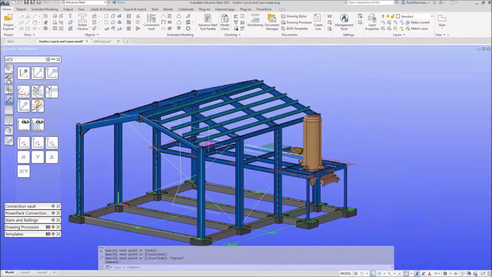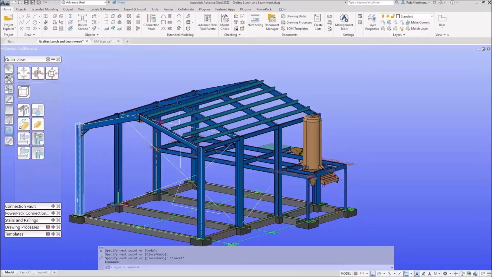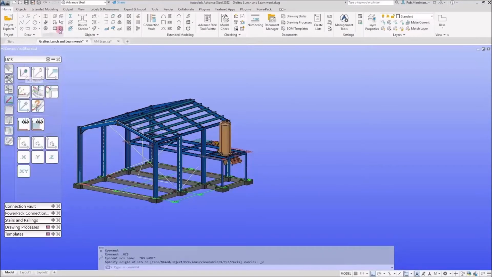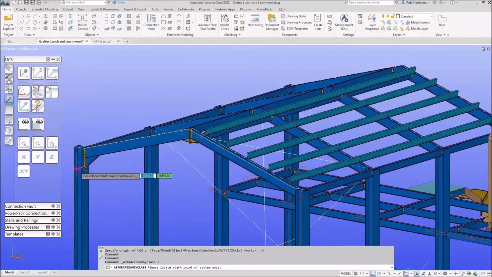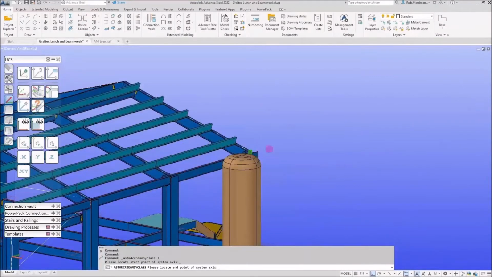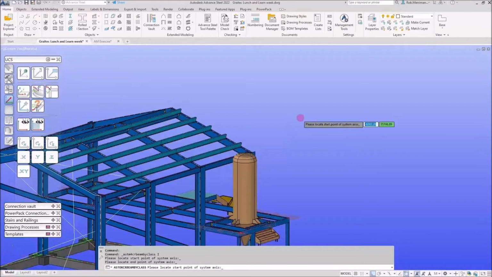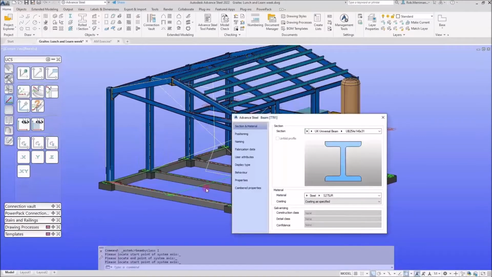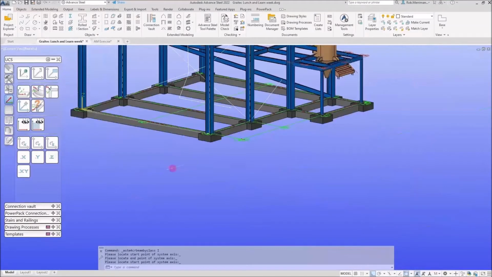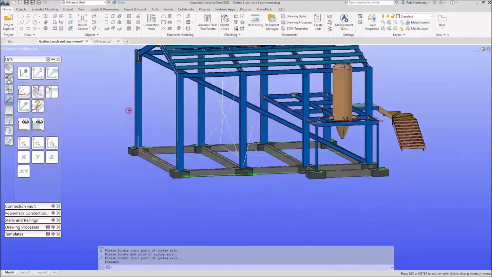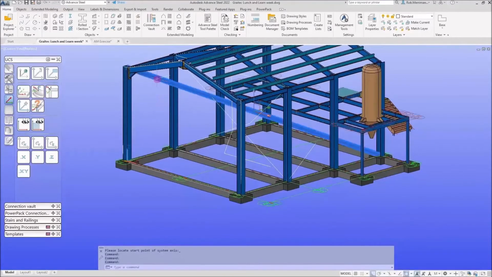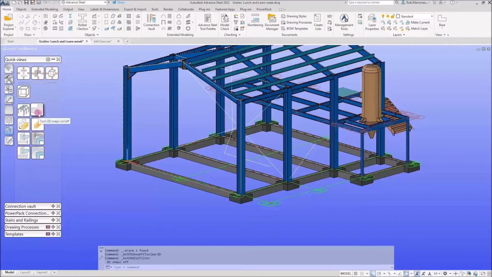The only thing when using this is if you forget to turn it off, and even if I reset my UCS to world and I go and say let's draw a beam up here over to here, that is now locked onto my XY plane. And that beam, because it's locked onto the XY plane, it has created it. For beams it's ignored it. There are certain objects where you will think, why has it done that? And it's because we still have that on, so we just need to come in and turn that snap off.